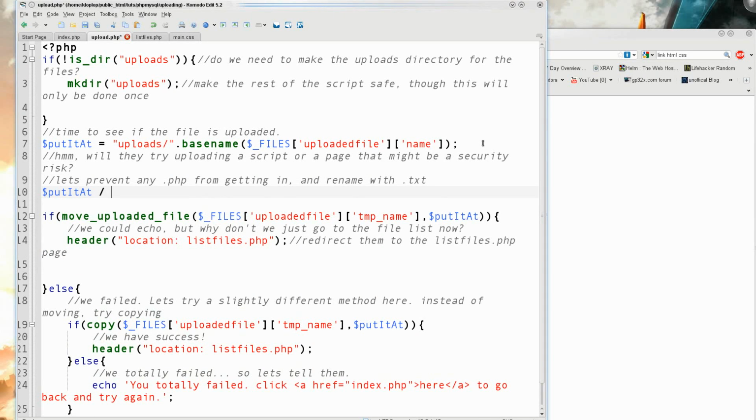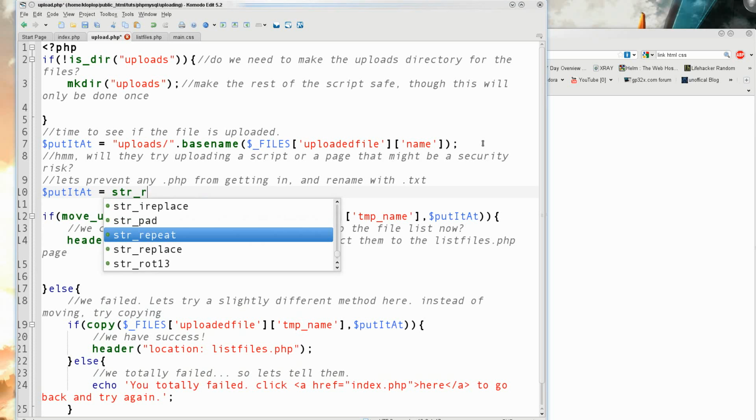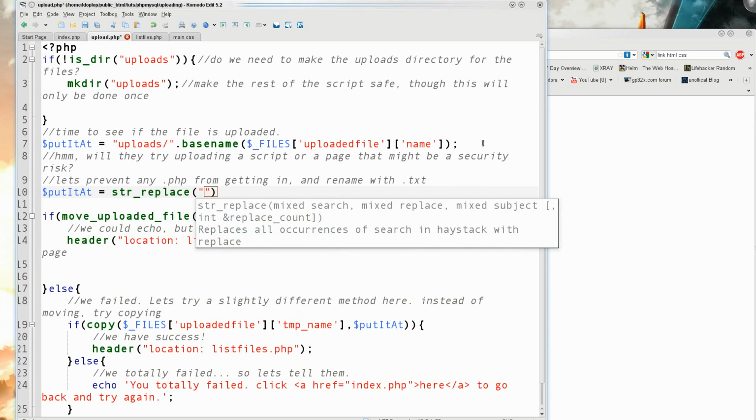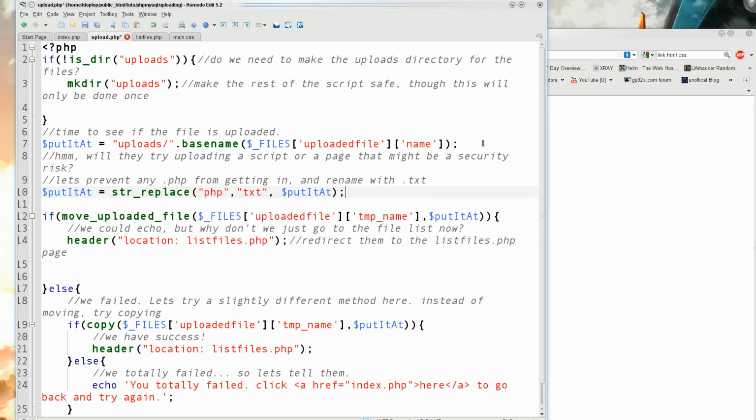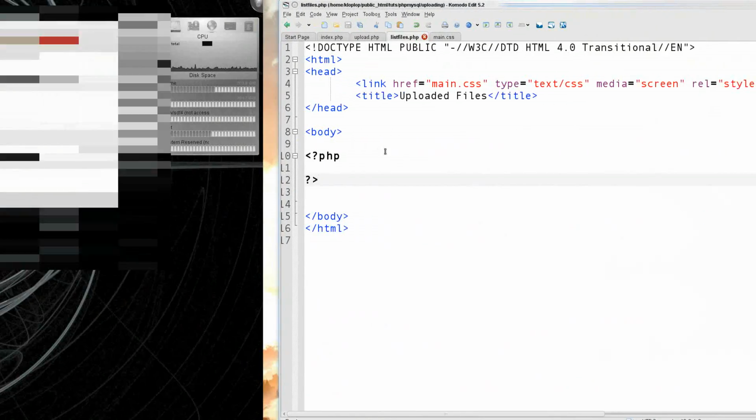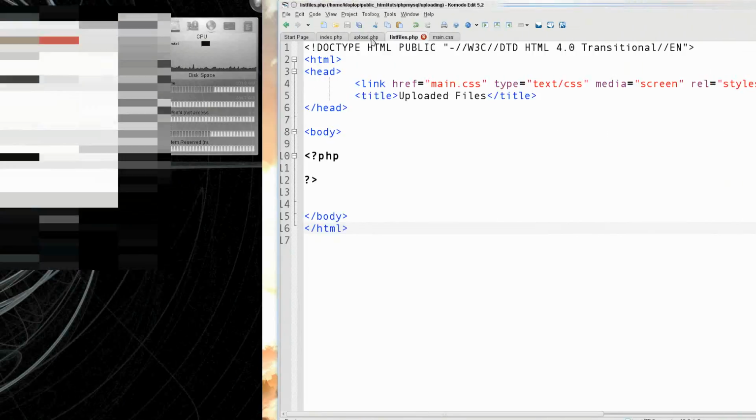So I'm going to simply just replace PHP with TXT. I mean, this is not guarantee everything is solved, but it should handle most things. So I'm going to say PHP here.